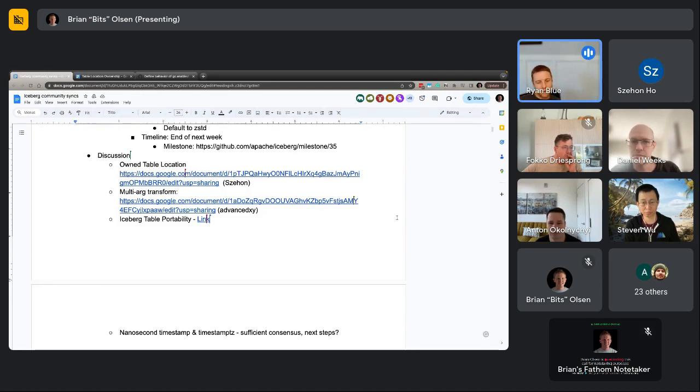We could also add a mode that says only clean up orphan files if ownership is known. So if you don't have owned locations set in this table, you don't run orphan file cleanup. It just fails and says, no, I'm not going to do that. That would solve the problem you're talking about, where if the table is pre-existing, we can't clean up its orphan files. But these are administrator level settings, and so we would have to know what you want to do.